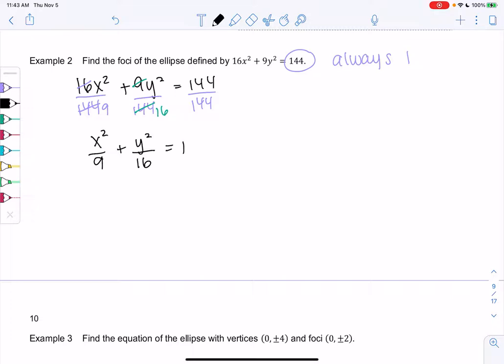We need to find a² and that'll tell us if it's horizontal or vertical. I think this is a vertical one because y has the bigger coefficient, the bigger denominator. So that means my b is 3 because we have x² over 9 which is 3², and then my a is 4. a is always bigger than b, and 4 is coming from 4² is 16.